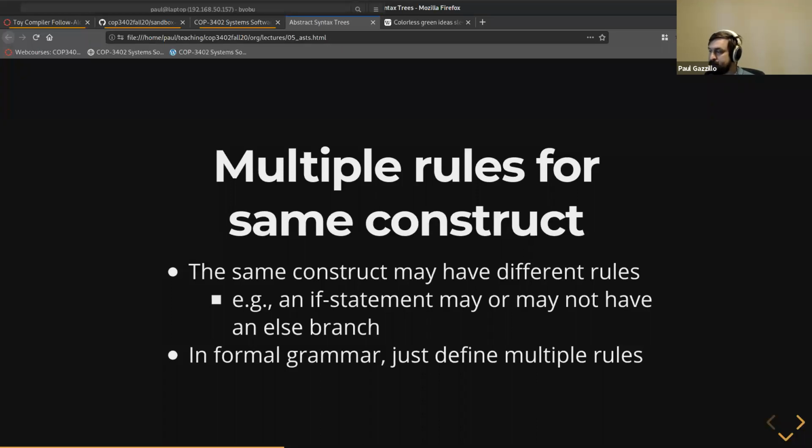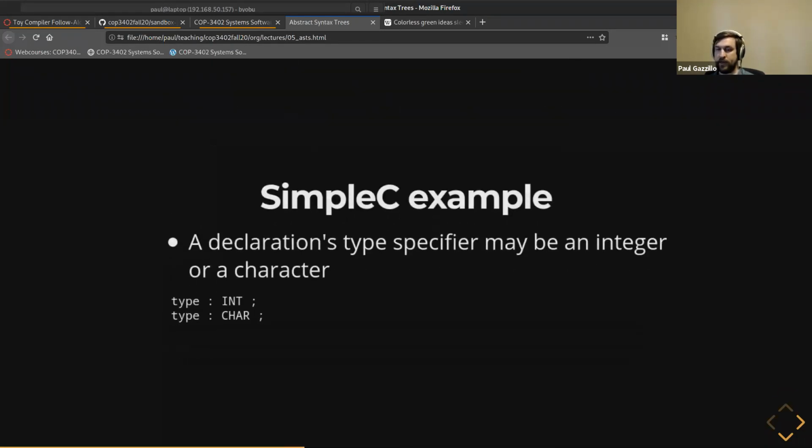To capture every possible kind of construct you can have in the language, the way context-free grammars work is you can define multiple rules for the same grammar construct.